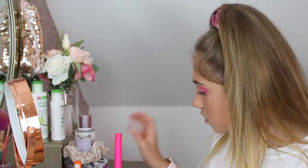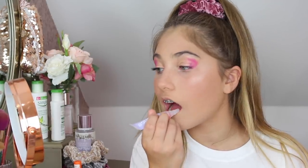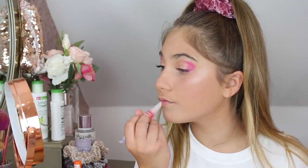And then for the last touch, there goes that. For the last touch, I'm using this lip oil, Glow Yeah, by Florence by Mills. They sent this to me and I've used it so much because it is so moisturising and also it doesn't have that much pigment, which is absolutely amazing. It just gives a bit of shine.